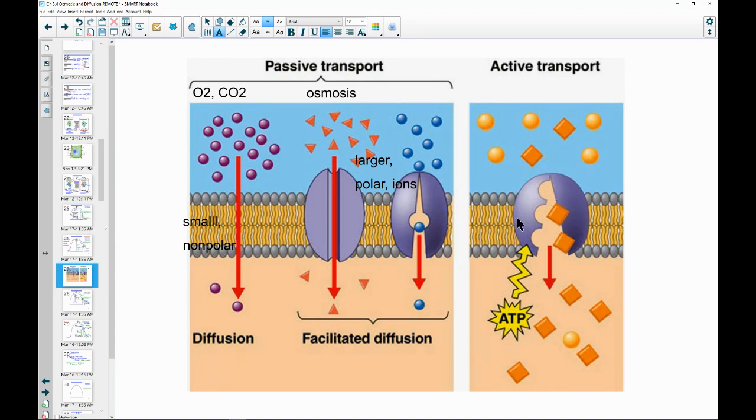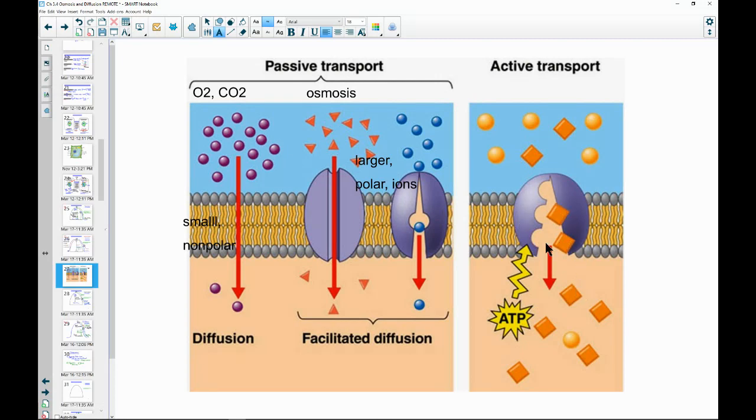I also think of it like a sump pump in your basement. If you have water in your basement, you turn on the sump pump. That takes energy, and it pumps the water out of your basement. If the pump shuts off for whatever reason, you lose power, that water through diffusion is going to come back again. It's going to go back from high to low. So you've got to keep pumping it to keep it out.